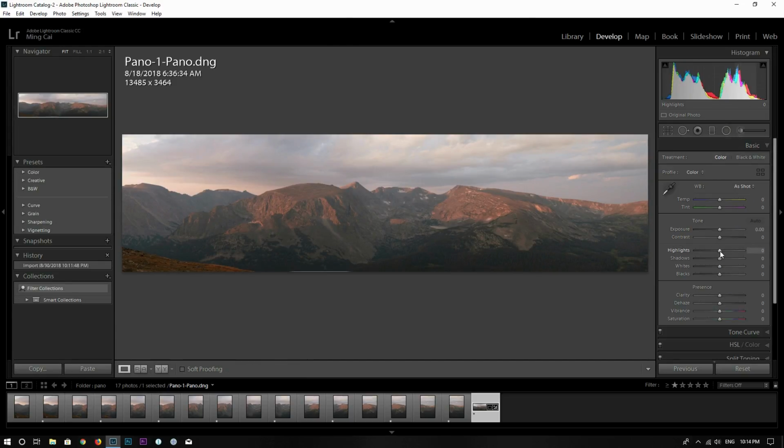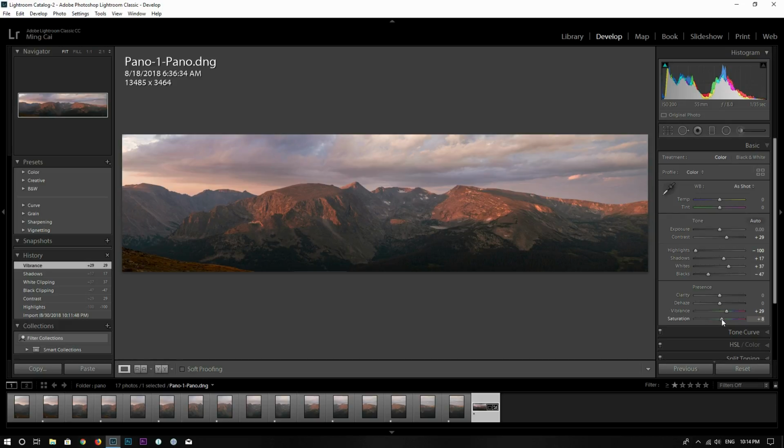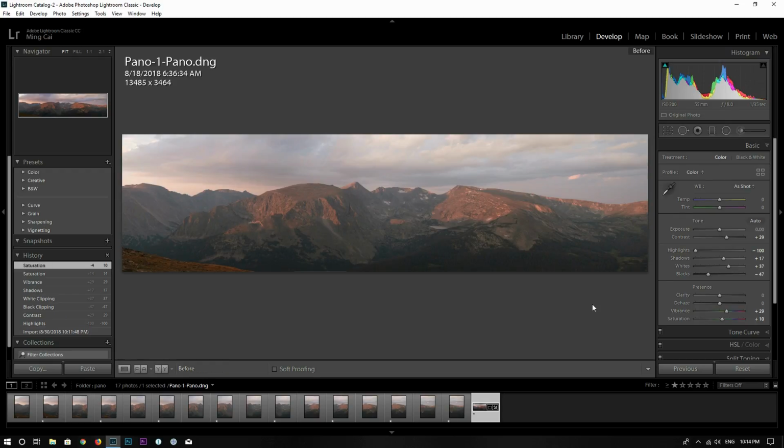For example, now we can pull the highlights down, we can increase contrast, we can set the black point, set the white point, bring up the shadows a little bit, and then increase the vibrance, make it a little bit more saturated. Alright, this is before and this is after. This is how you can stitch photos in Lightroom.